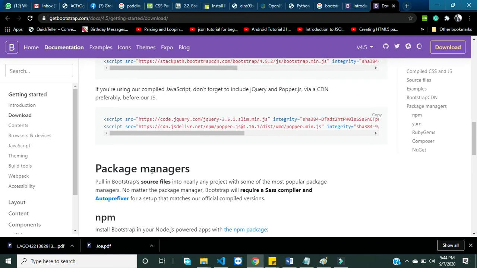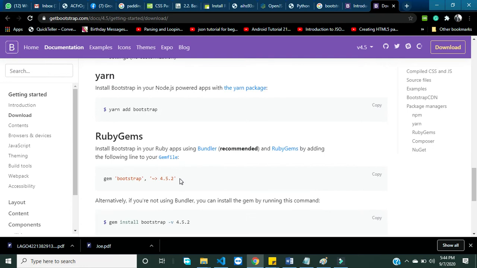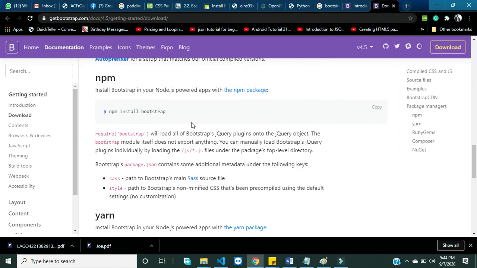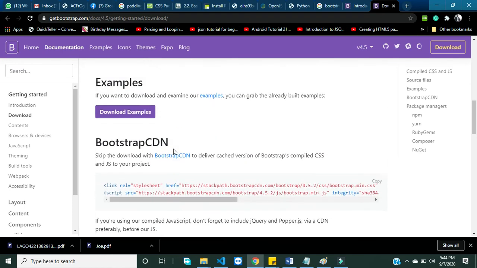You can also use npm to install if you're working on npm package projects, like your Node.js or Angular projects.